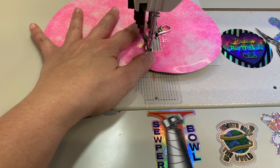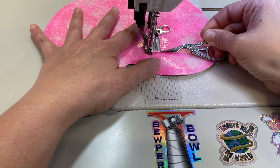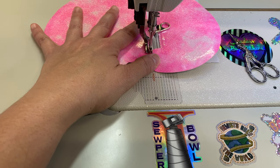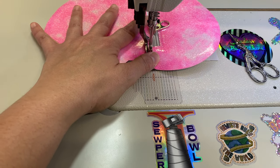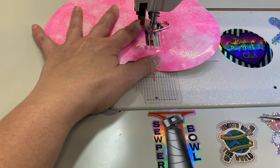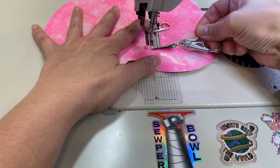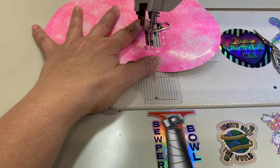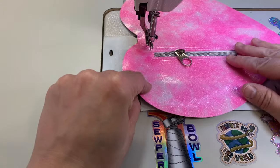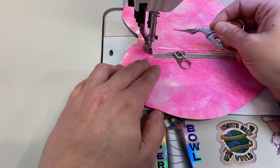All right, you basically now want your last stitch on this side to be even with your first stitch on this side, okay? About right there. I'm gonna hand crank until I'm close. All right, this last stitch will be even somehow, so let me lift up my foot and check it out. Even if it's a little teeny tiny stitch, just get it even. You can't notice that it's teeny tiny, I promise. All right, put your needle down, rotate. And it should pretty closely line up with this, okay?